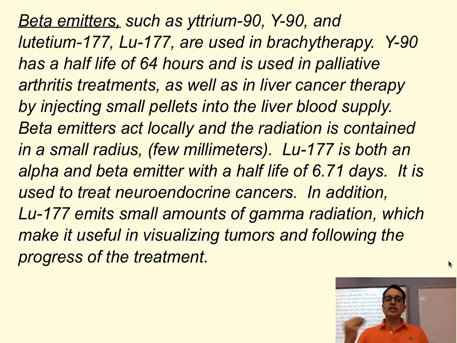All right. Lutetium is also used to treat neuroendocrine cancer, so we're talking about things that have to do with our glands. This is going to be quite useful. In addition, lutetium-177 can also emit small amounts of gamma radiation, and these can be used in order to observe how the tumor is changing.